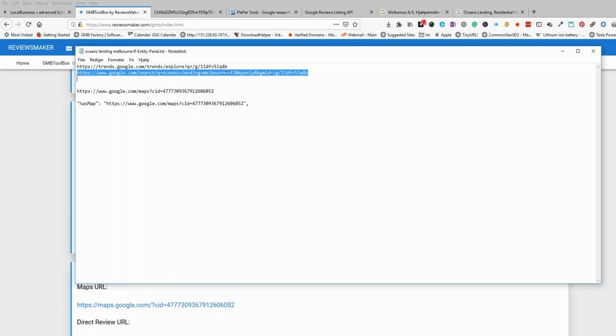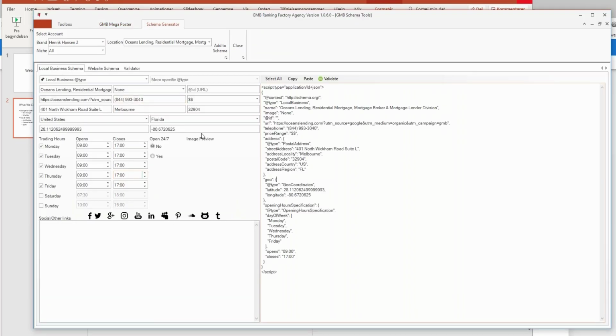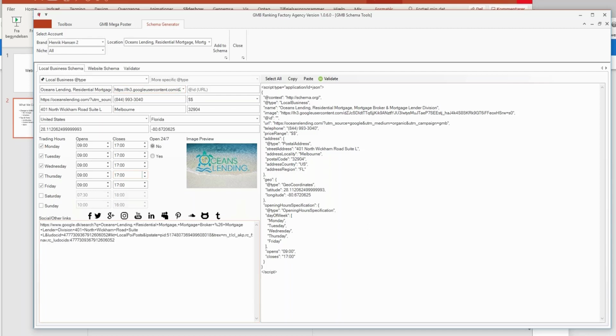So what I will normally do is take all these and go into my schema generator. In this schema, I have chosen Ocean's Landing from up here. I click the one called Add to Schema. I will remember to choose a URL for my picture, the image URL, and then I can start pasting in these IDs as sameAs, as I've done here.